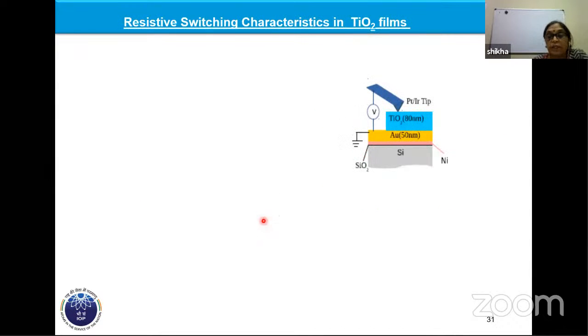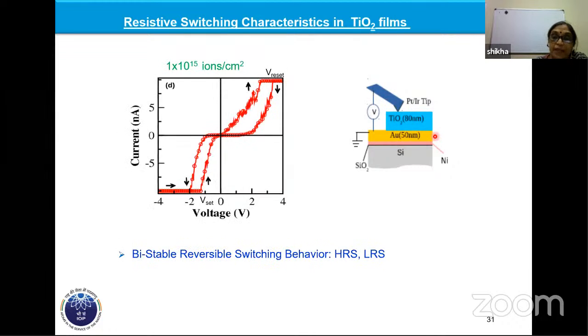Then we have also studied the conductivity measurements in these thin films. What we do is we have a contact on the top. This is actually coming from the AFM tip, and then current is measured. Voltage is applied between this tip and the film, and this is the gold conducting film. What we see is something like this: at very small negative voltages, there is no current. But as the voltage is increased, suddenly we start seeing the current.